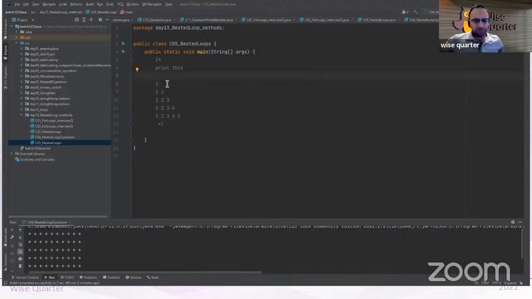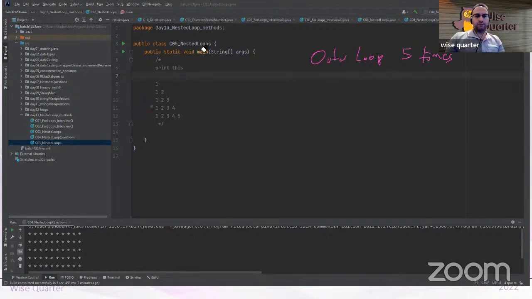So let's try to understand what's happening here. The logic is the most important thing. If you can create the logic, the rest will come to you. Don't worry. About the lines, do we change anything in the lines? No, it always starts from 1. It seems like we are not changing anything. 1, 2, 3, 4, 5. The outer loop will repeat itself 5 times. Okay.